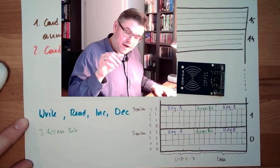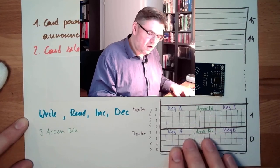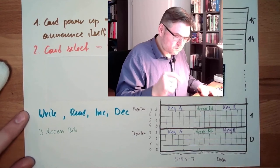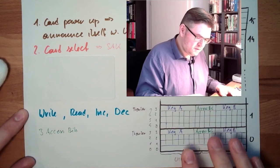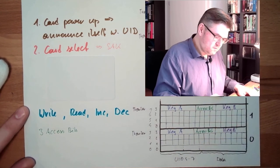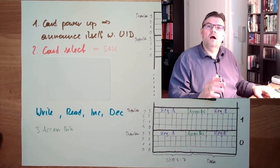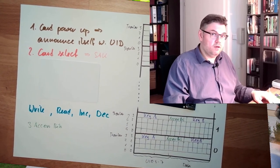I will upload, you will find it linked in the video, a description of the access bits, how they are stored and what their meaning is, and also this scheme I will upload. You can download it with a link under the video. Okay? So this is how the memory is organized. Depending on the access bits, I have to use keys to do operations. That's it. By the way, if you have a new card, the keys are by default all ones. FFFFFFFFFFFF, hexadecimal, all ones.